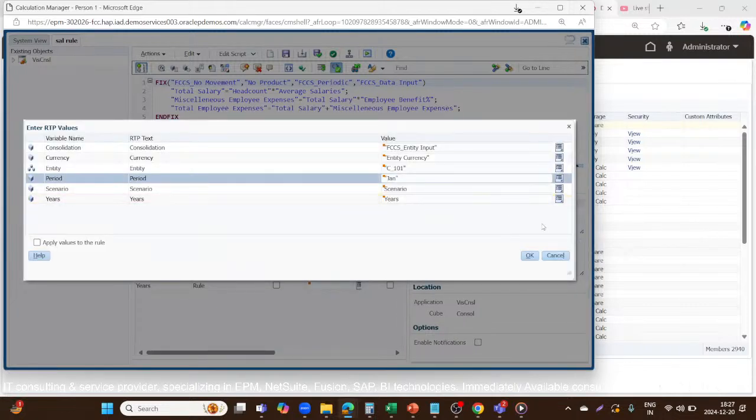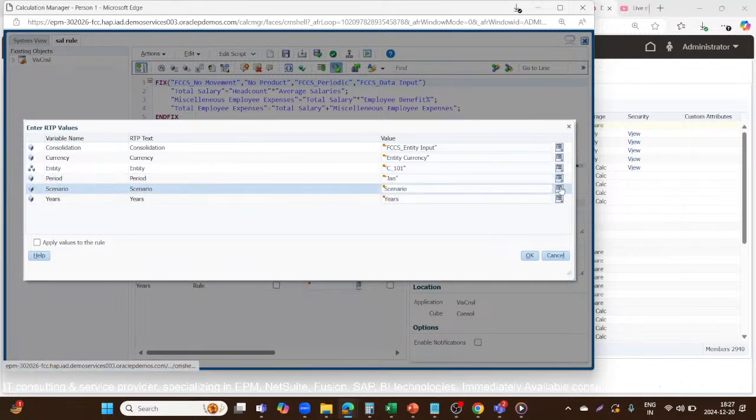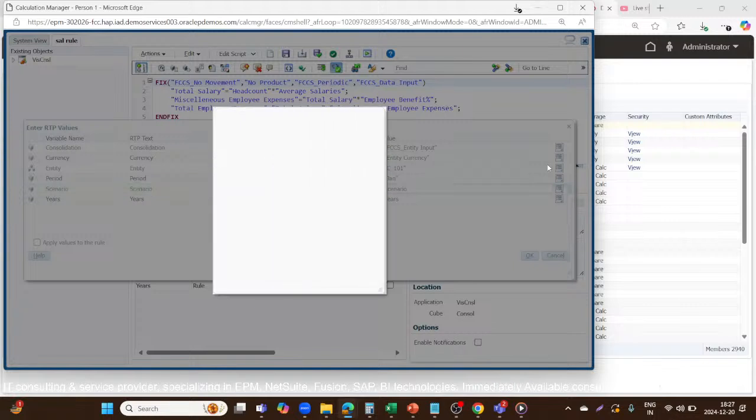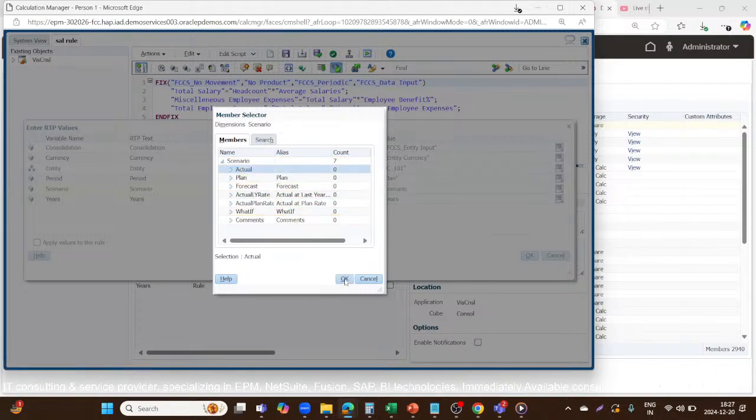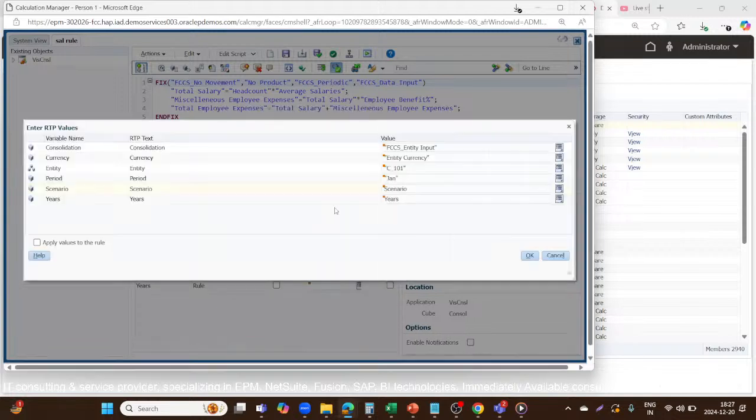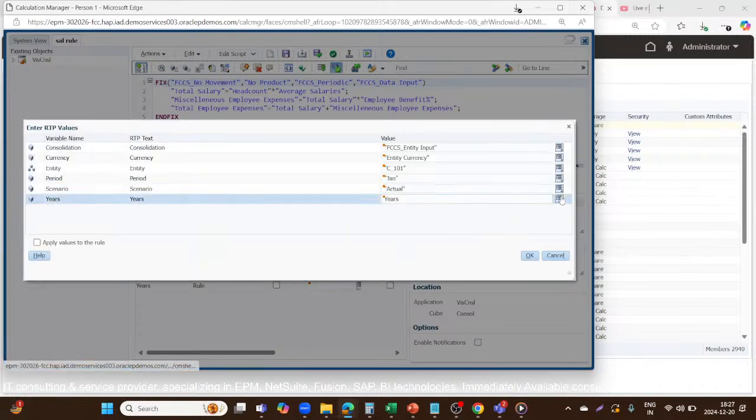I am using period as Jan. Scenario I'll be using as actual.